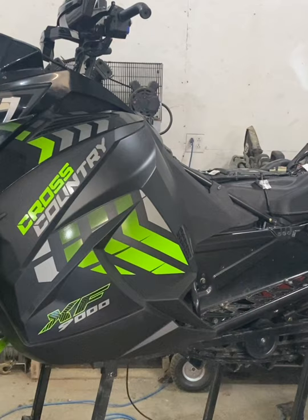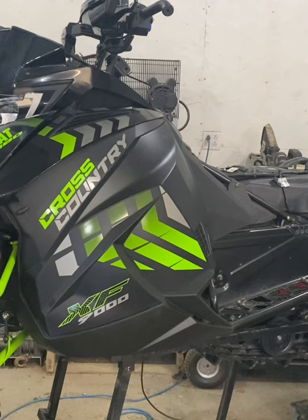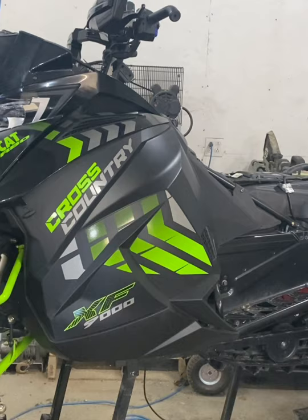As you'll notice, I do have the seat off, topping up the battery. That is one thing I usually try and do. I'll just kind of go through touching the high spots of what I do to ensure that this sled is hopefully going to run for the season without issues. For the sake of a few bucks, there are certain parts I change just to know that it's new.